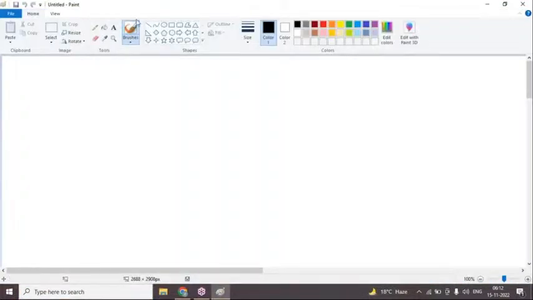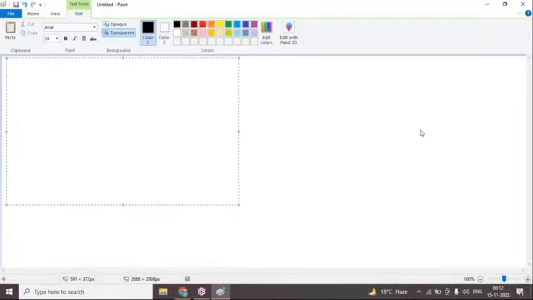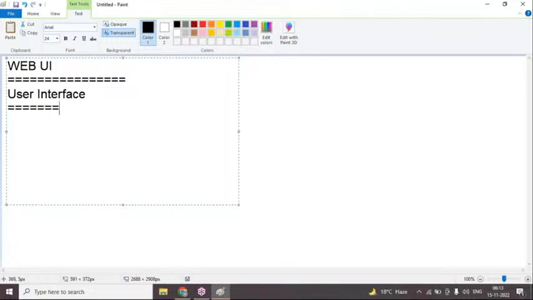Let me continue. Here, Web UI. Yesterday I explained a little bit of introduction on Web UI technologies. I'll revise the session today and continue today's topic. Here UI means user interface. We can create user interactive pages by learning all these topics. We are going to see HTML 4 and 5, CSS 2 and 3, and more topics. After learning all these topics, you can be a front-end developer.